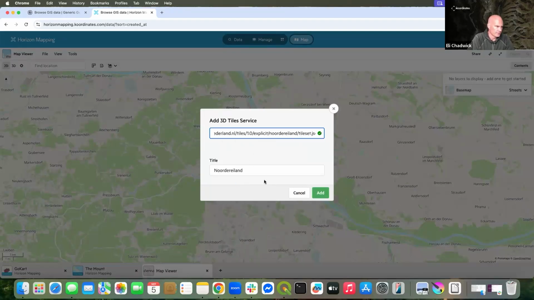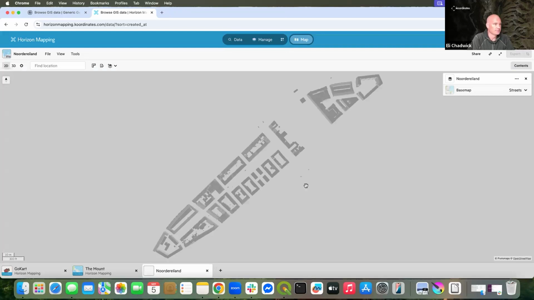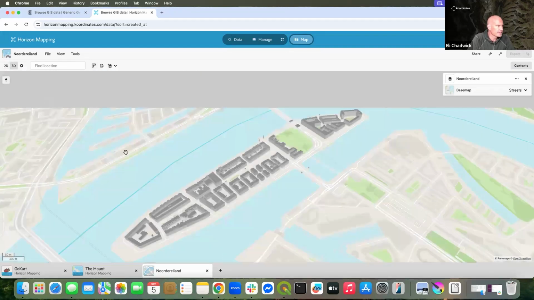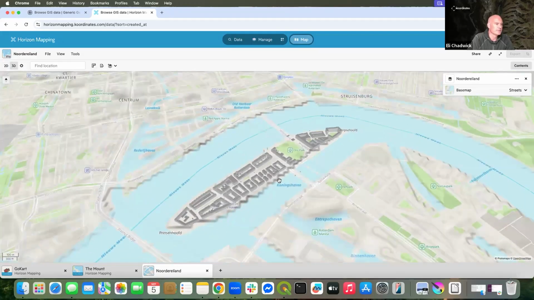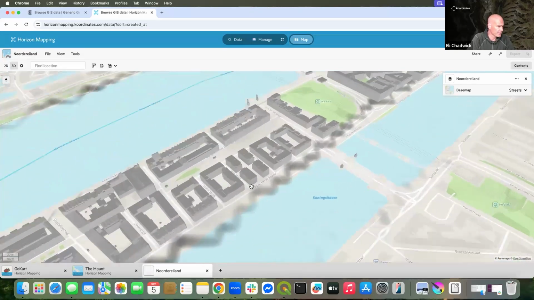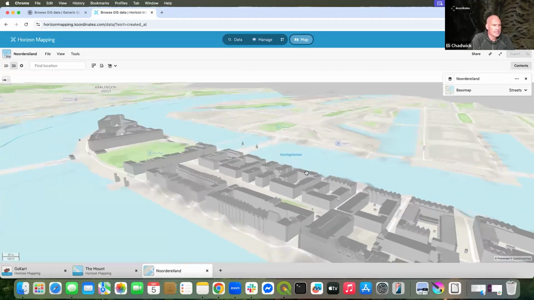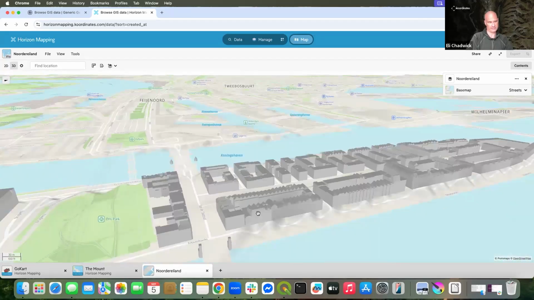It is in Nordirland, wherever that is. So here we have a 3D tile set, which we also support in platform. So some of our users are already uploading these. They're kind of interesting. It's a 3D tile set.